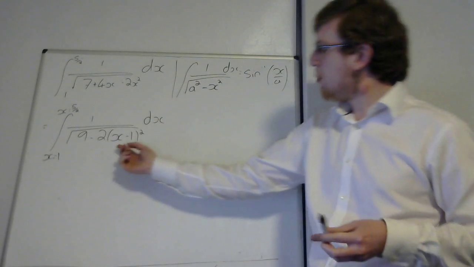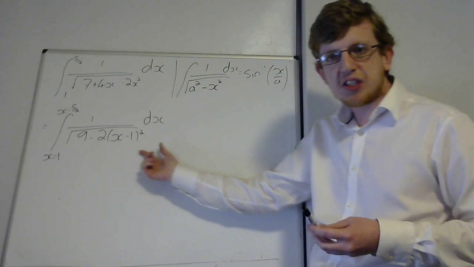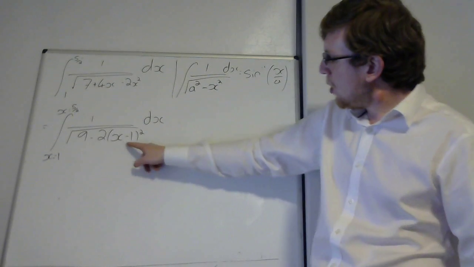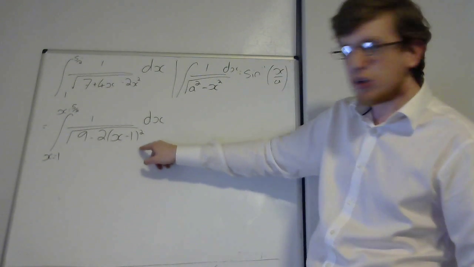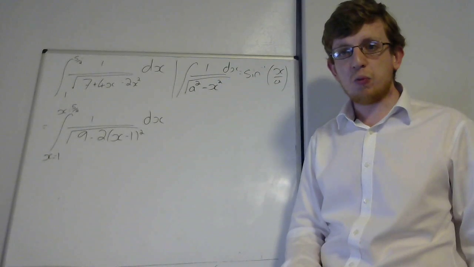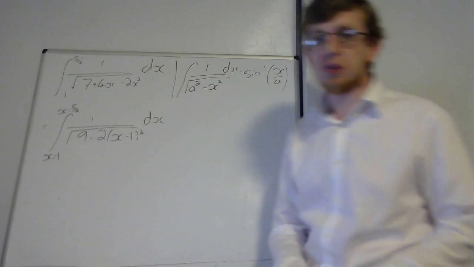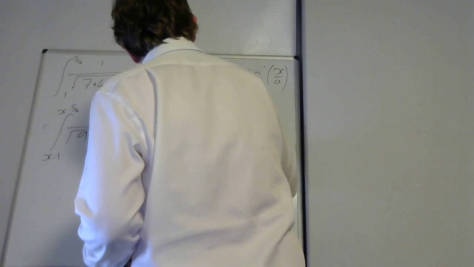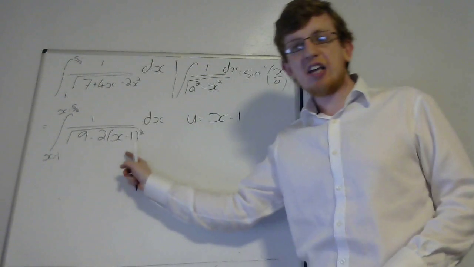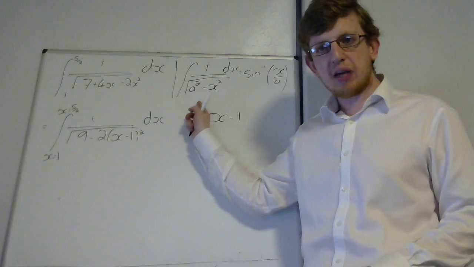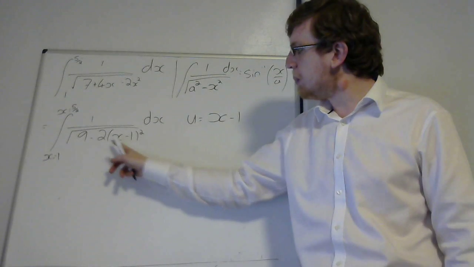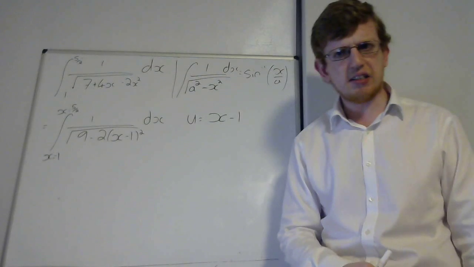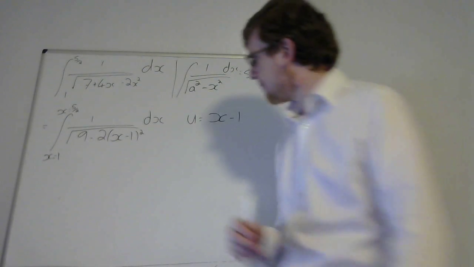So to get a minus x squared here, or to get minus a variable squared, we're going to substitute, so it's not going to be x. We don't want this bracket to be x minus 1. We want it to just be our variable. So we're going to make that substitution. We're going to say that u is equal to x minus 1. That means we're going to get a u squared here, which means we're going to be able to use this rule. Now, it will be 2u squared, but we can factorise that 2 out in a second, so that should be fine.